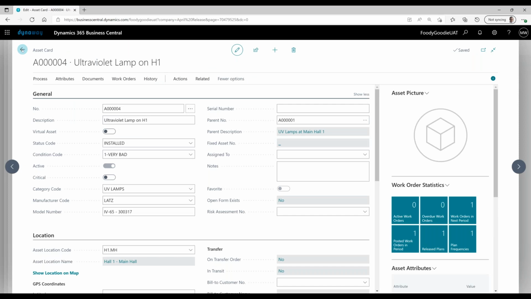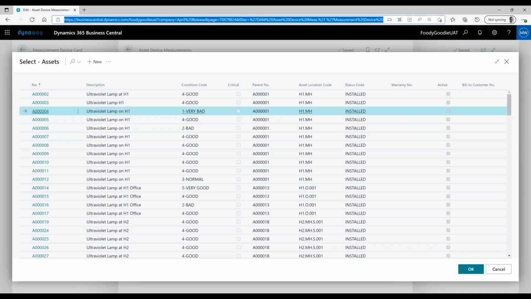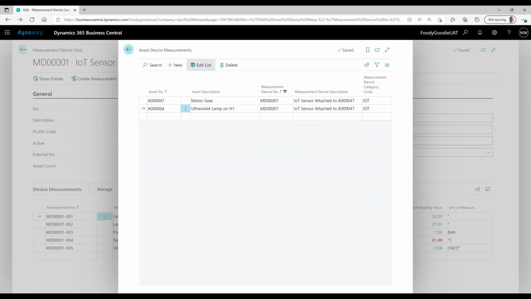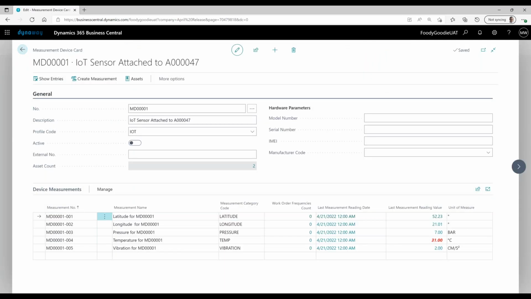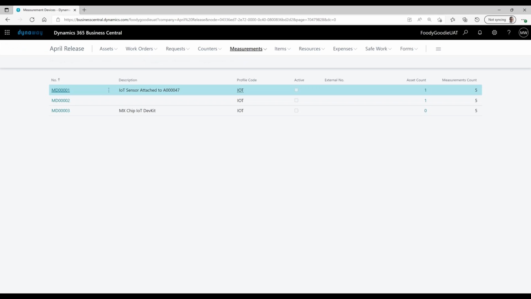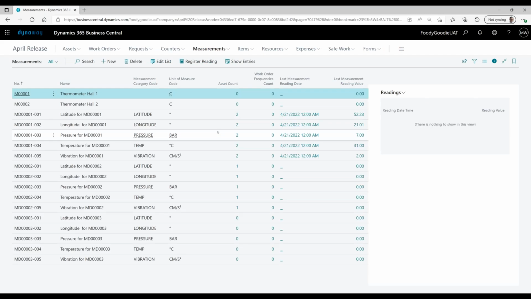The process of creating the work order didn't change. In fact, you still can create work order plans based on the measurements and just use those which you had in the past. So let me just only go back, because one thing which our partners also ask us: with the measurement, we had two fields which were called minimum value and maximum value. And if you will go now to measurements, you will not see those fields. So we little adjust the view and the functionality and simplify what we had.